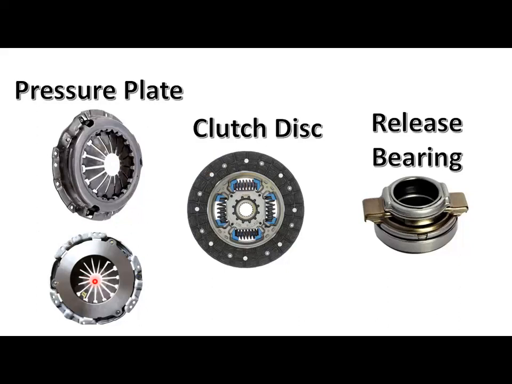So that is the purpose of that clutch disc. That's why the three parts of the clutch group are very important: the pressure plate, the clutch disc, and the release bearing. A strong force pushes the two driving members toward each other. This squeezes them against the metal plate until they all turn together as one unit. They are together, the clutch is engaged. When they are apart, the clutch is disengaged. Simple as that.